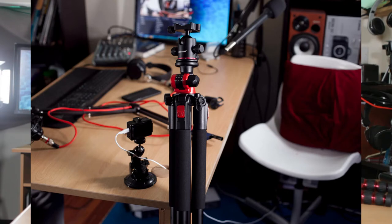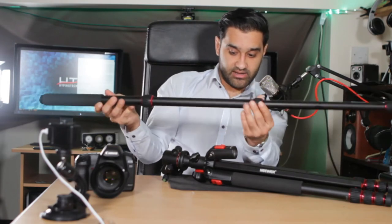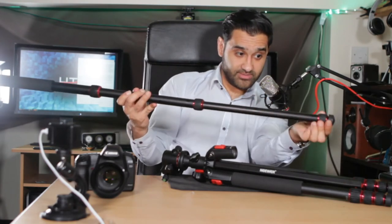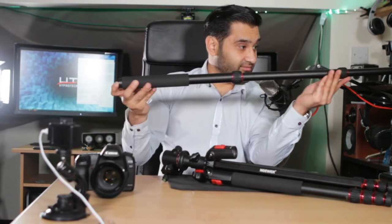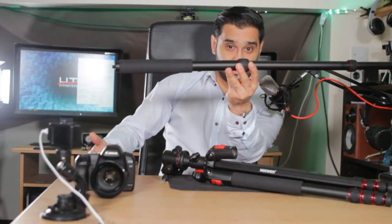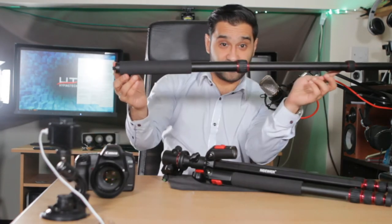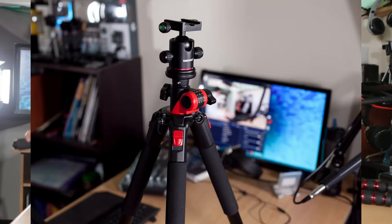This is just one leg, and you've got three of these legs which give you extra support with a camera on them, plus the extending center arm as well. If I touch that to the end of the table — this is a five-foot table — it just stops slightly short, but then you've got the center arm which is about two feet as well, so you're easily going to get a nice tall perspective.